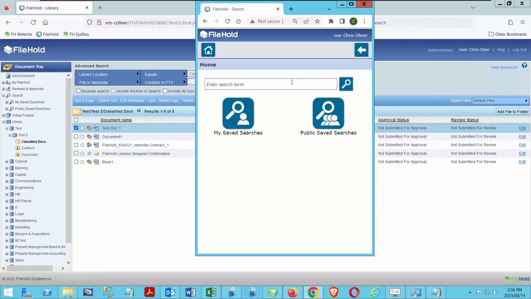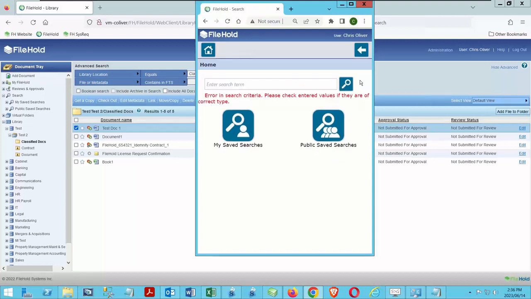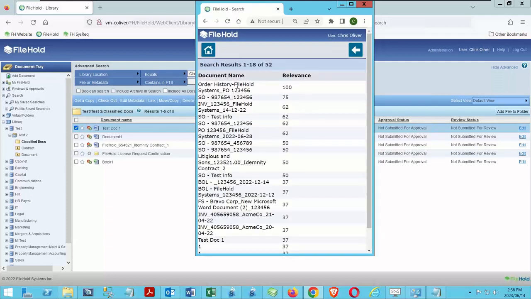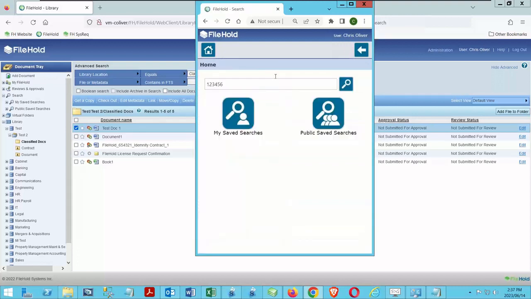So if I click into this, and then I want to go in and see a search, let's just try a search over here and say, here's my documents based into this. It just gives me that simple search mode. But I could very easily build a search based on filing location and make that a public saved search. And then that would let me browse a particular folder. So I can go into one area and see a folder's worth of content, or I can create saved searches to do this.